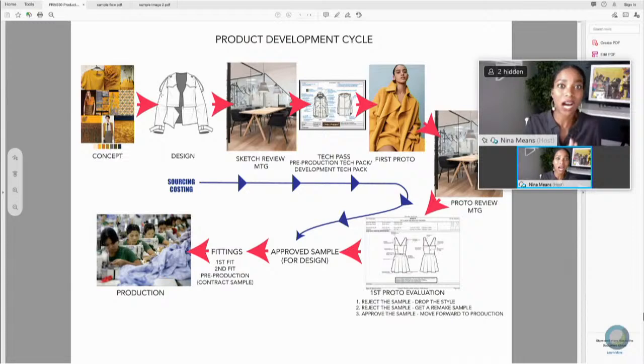One of the things I want to remind you of from last week is that sourcing and costing happen throughout this entire process. What do I mean by that? Whenever you are sourcing your materials, this is something that you're going to be doing throughout your entire product development cycle until it's pencils down going into production, pretty much. So what are you sourcing? What does that actually mean? You're finding the materials that you're going to actually put into the garment.